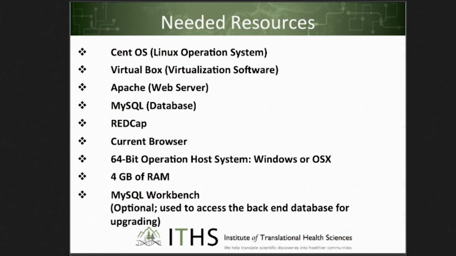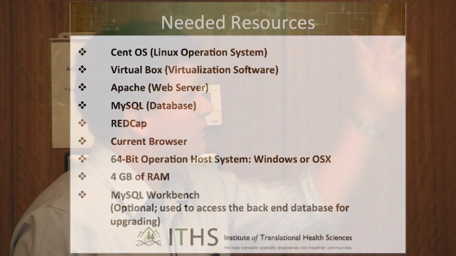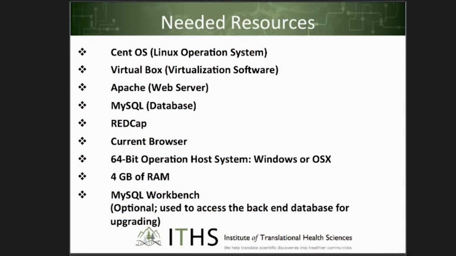The resources that we used, I'm putting this up for the web video. We use CentOS, which is a Linux operating system, VirtualBox, which is the virtualization software, which is available for both Windows and OS X for the Mac. Apache as the web server, MySQL as the database, REDCap obviously as the open source software to actually use all of that. So those 5 things are all encapsulated in the VM. Current browser is basically anything that's updated in the last decade and runs Java.